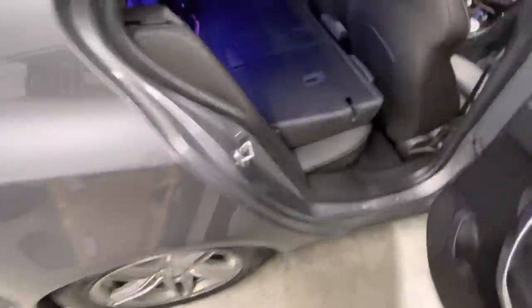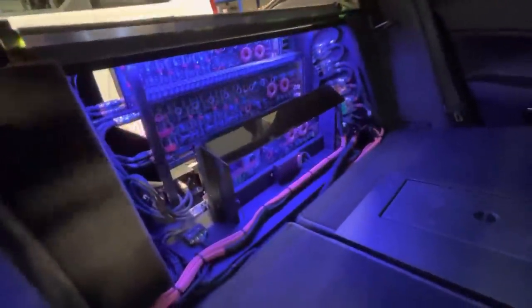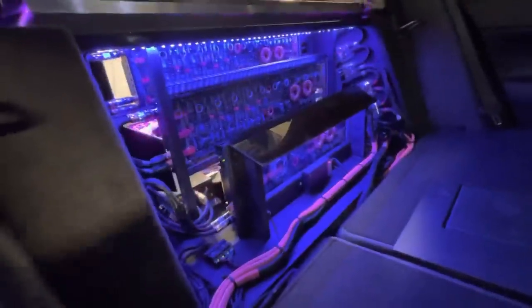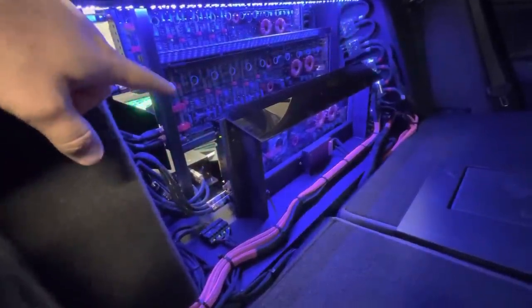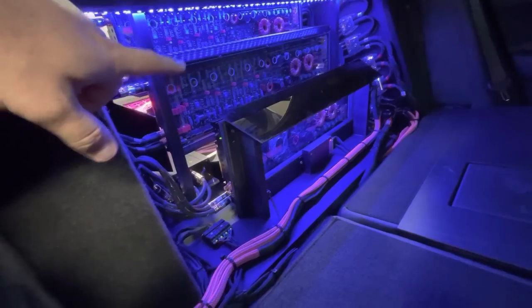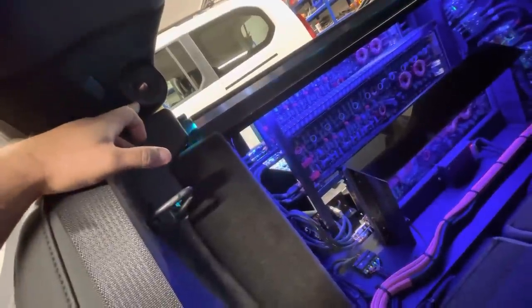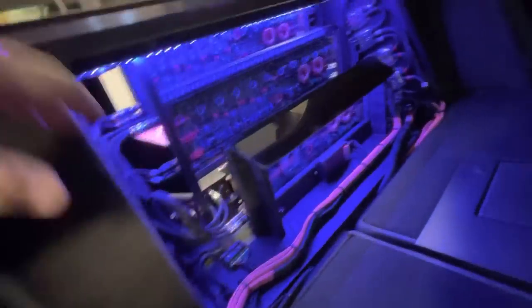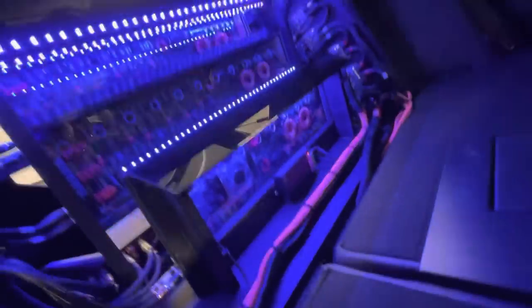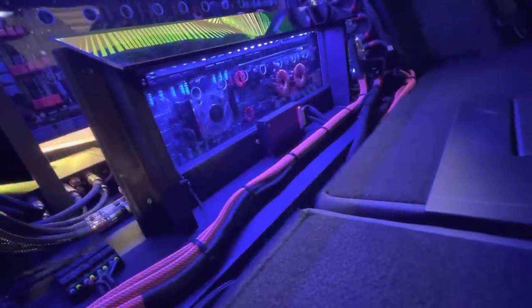Let's go to the amp rack area. Over here you can see the back of the amplifiers — we changed the back plates, so it looks a bit fancier. We have two six-channel amplifiers: the top one runs the tweeter and midrange up front plus the front sub; the second one runs the midbass bridged on those channels and the rear field drivers. The rear field drivers were fiberglassed into the C-pillars — you can see the Hybrid Audio L2 SEs using a steel ring and meshing bolts to fix the drivers in place.